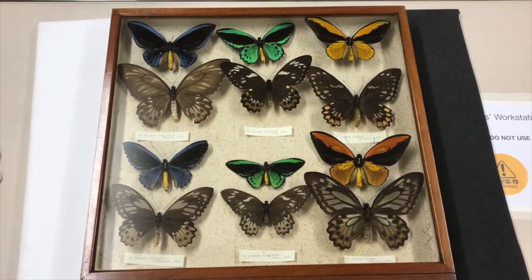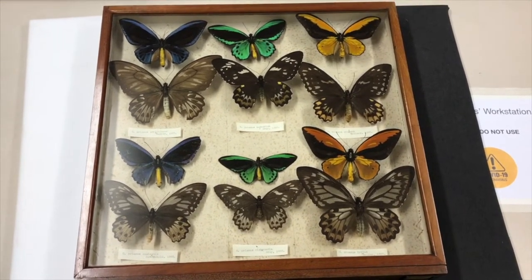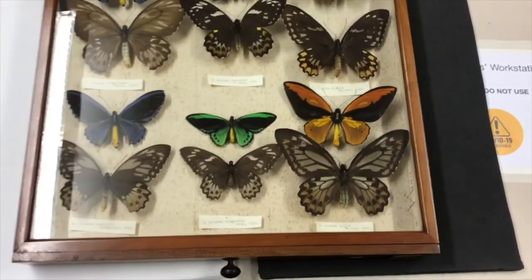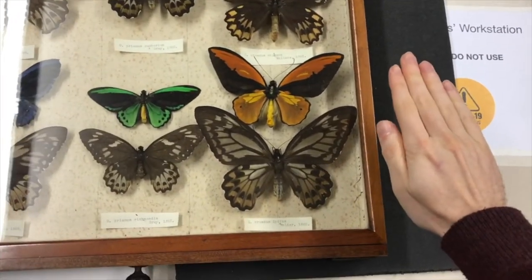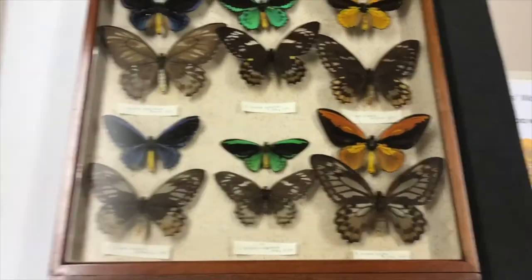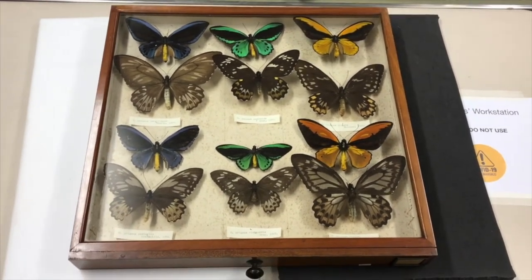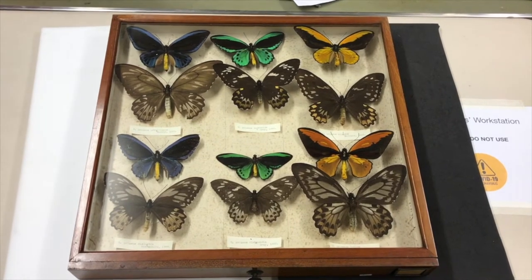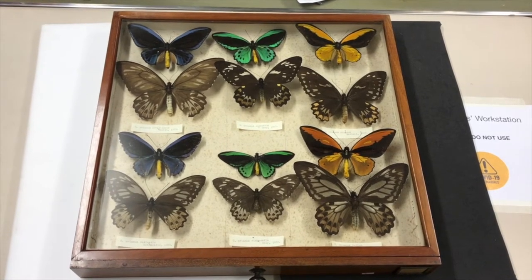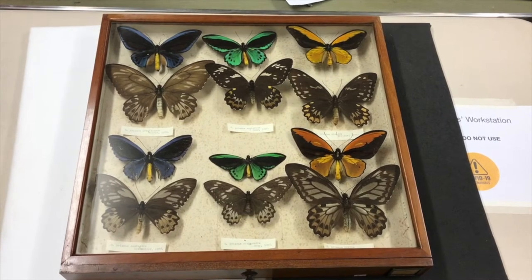This is often the way in the natural world — the males have to try to be vibrant and show off to gain the attraction of a mate. If I move my hand into shot, you'll get an idea of how big these specimens are — really pretty hefty sized butterflies. However, these are not the largest species. The birdwing genus Ornithoptera is the largest genus of butterfly in the world, but there's a species called the Queen Alexandra birdwing, which is even larger — the female can grow up to about a 30 centimetre wingspan, so really colossal.